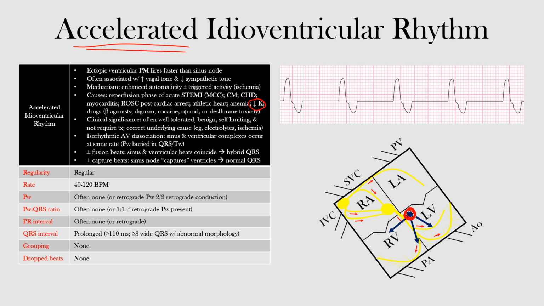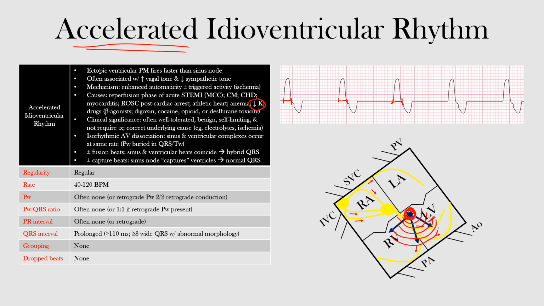So by now, you should be able to know that if you see these wide complexes, one of the main things you should be thinking is a ventricular origin, okay? So we have this coming from our left ventricle in this place. Remember, we're outside our normal conduction system, so all this conduction throughout the ventricles will be a lot slower, okay? The cell-to-cell depolarization, and because it's slower, it's going to prolong our QRS complexes, okay? So our QRS complexes representing ventricular depolarization will be prolonged for this reason.